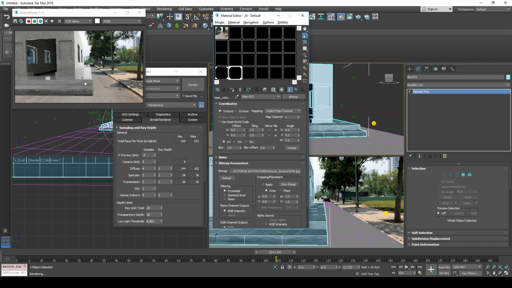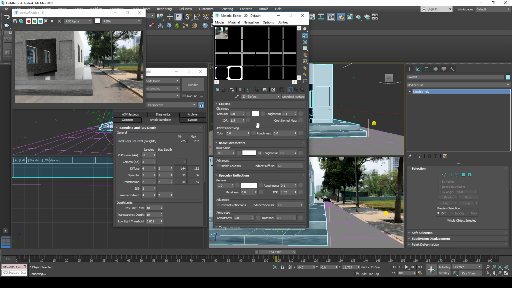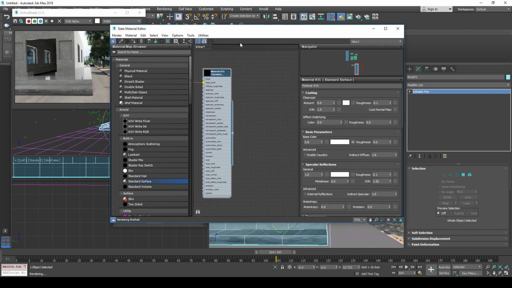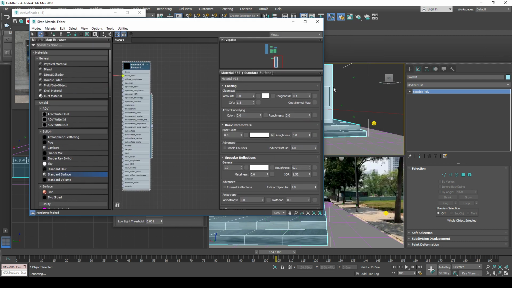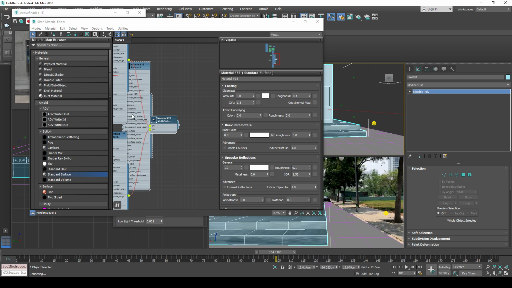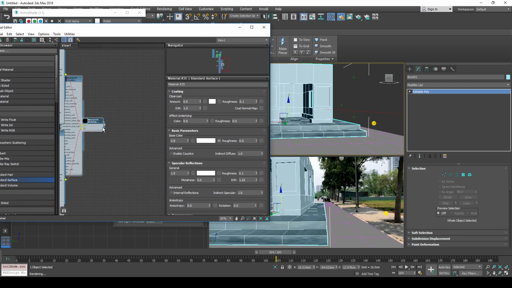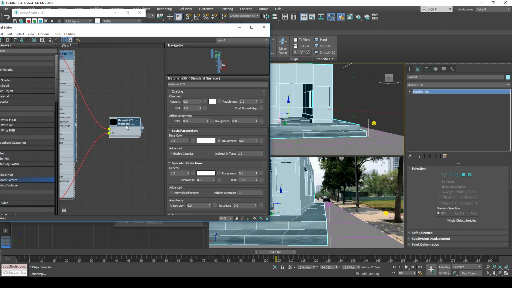Also, one thing to note is the shininess of this. So I'm going to go back up here to the parent face. At this time we can go back to the slate material editor, and we can use the eyedropper to pick this material here. And you notice that when I select this eyedropper, it gives you a multi-sub object material.